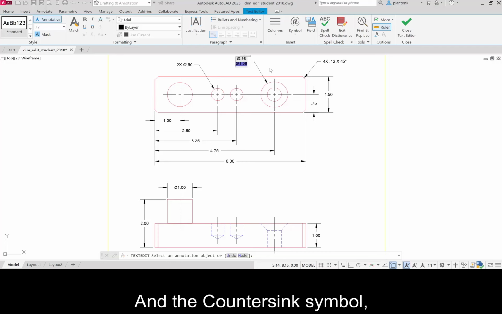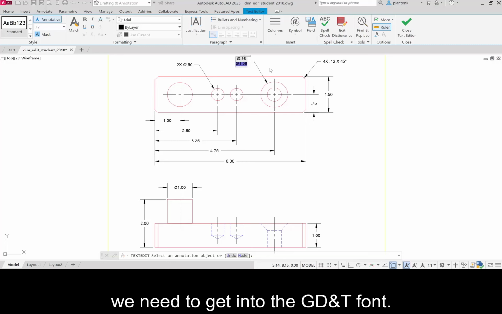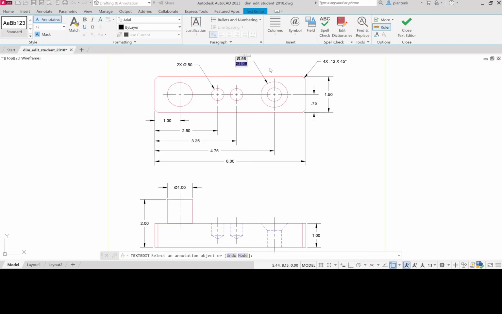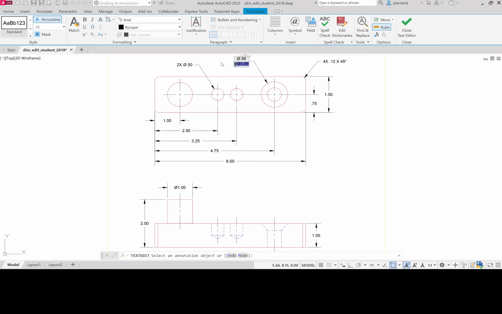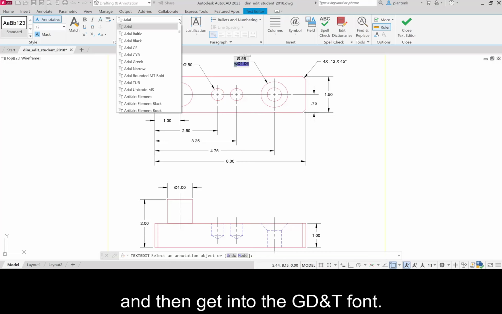And the countersink symbol, we need to get into the GD&T font. And W will be the countersink symbol. So we'll type a W, highlight it, and then get into the GD&T font.